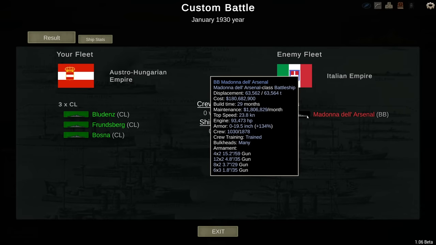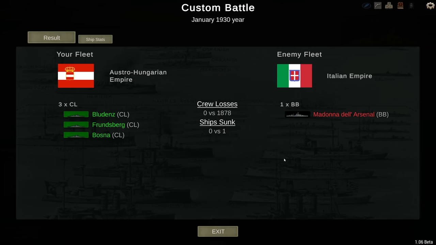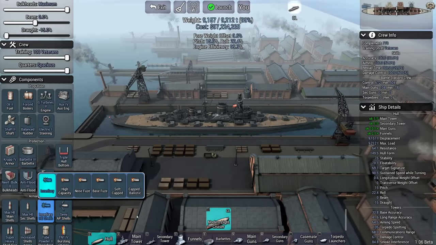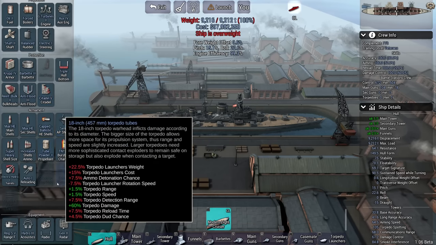I sunk the enemy battleship, plus 10 points. I did so without using torpedoes, plus 5 points. And I used 3 CLs for that, so that is minus 2 points per light cruiser, for a total of 9 points for me this week. As a bit of a bonus, because I think the video is going to be a bit short, I'm going to switch to the other shell type, CPBC, Common Pointed Ballistic Capped, and see if I can make that work.